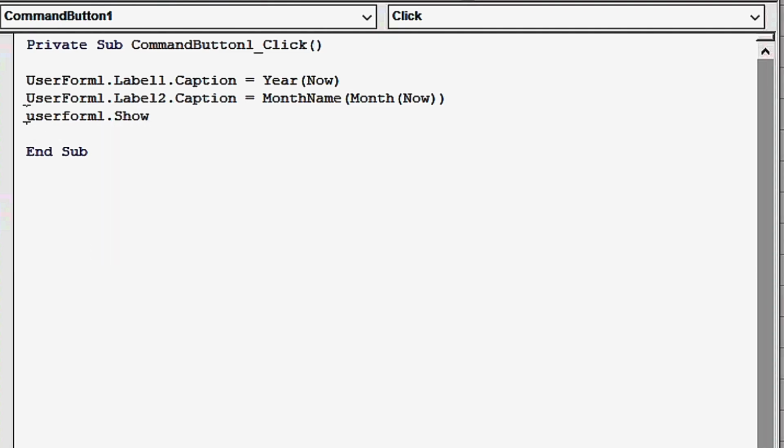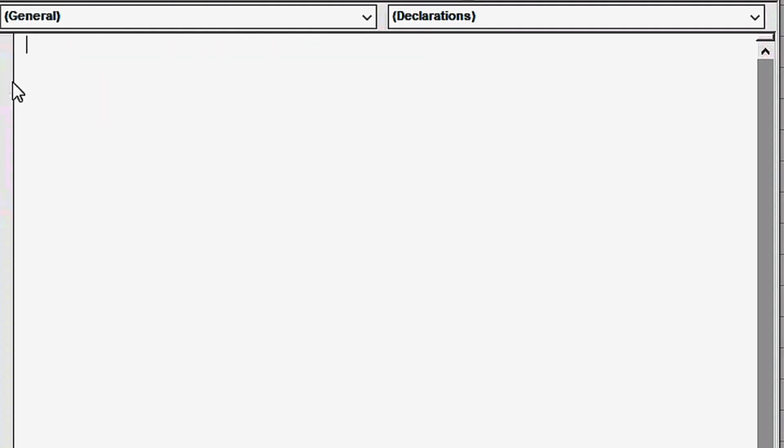How about the days? We have to insert a module so that we can update the days every time we call the user form. So make sure that we use the same name for all the command that we need later. So I will use assign date. So we just have to copy exactly, make sure the spelling is exactly the same for all the command whenever we want to call this module.